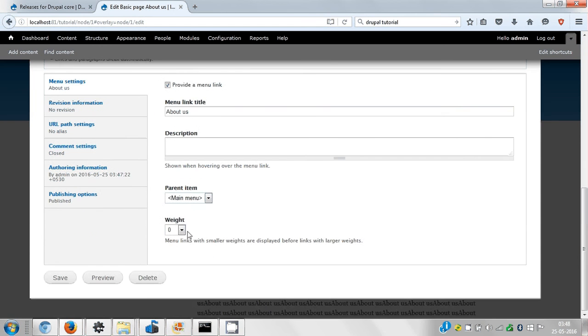And the weight. First of all, let's discuss what the weight is. Weight basically defines the order. Suppose our menu has more weight; that means our menu will come later. As the weight is less, the menu will come first. So if we want our menu to be in the first position, define the weight as low as you can, or if you want your menu in a later position, you can define more weight. Right now we're just leaving it as default and saving it.